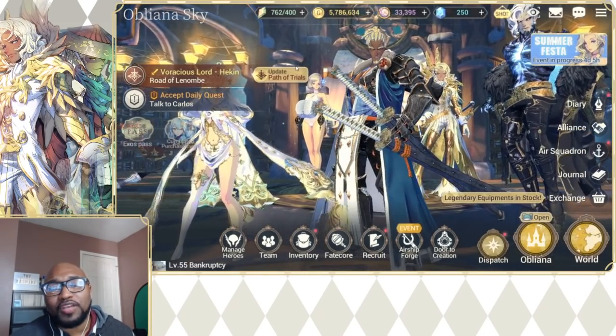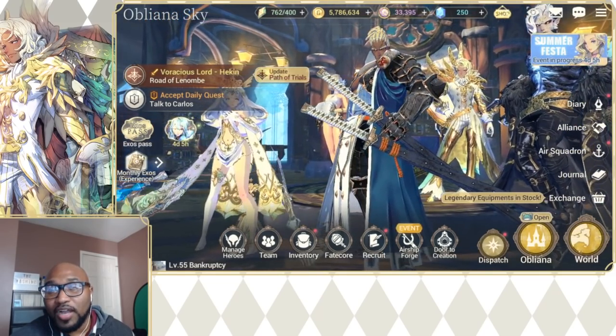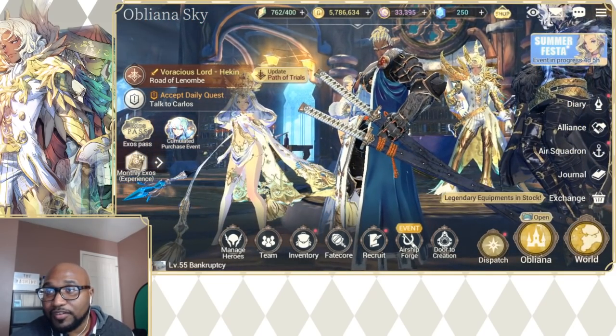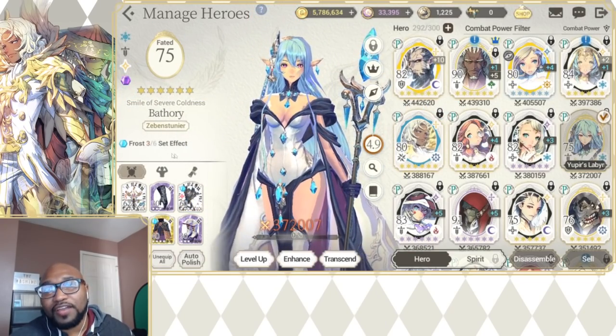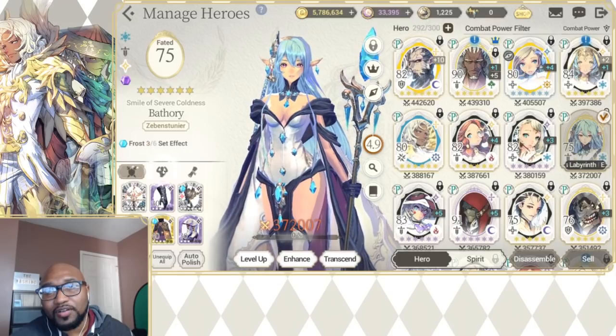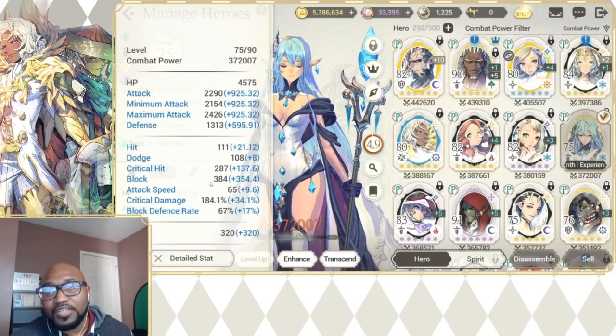I remember when I was trying to get purple on Baraka and it took forever. It took literally forever. So now you'll see here, she has the frost set, 3 out of 6. So now we have additional block, which is awesome. Bringing her block all the way up to 384, so she should block a little bit more because I think block is the worst mechanic in this game, and I will abuse it.